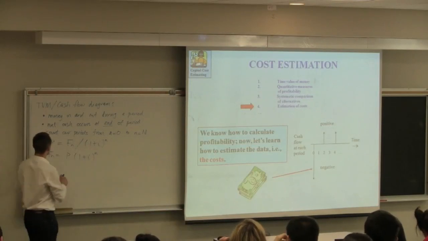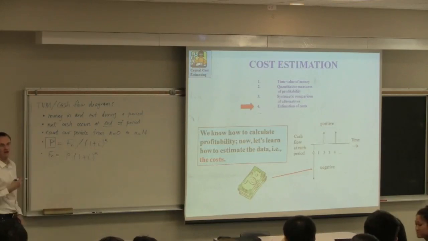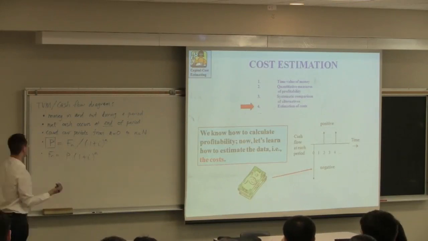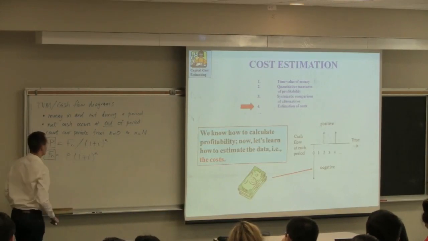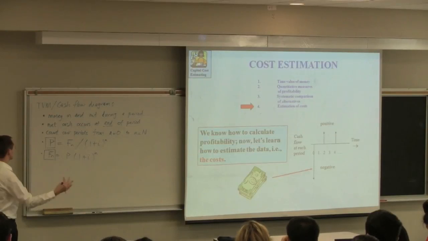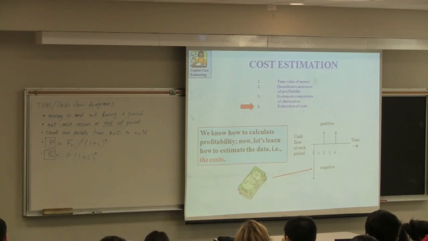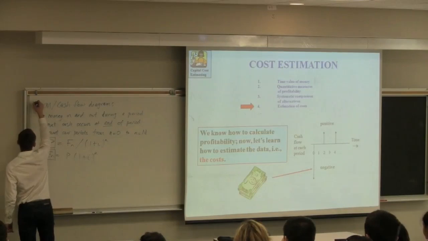Once we bring all our values together, we can choose to evaluate our project at the present time P, which is often the most natural, but there's no reason why we can't take all our cash flows to sum up at a future period and then do our evaluation. The analysis works out to be identical. It's just a simple mathematical exchange of money over time. That was the first part of the course.